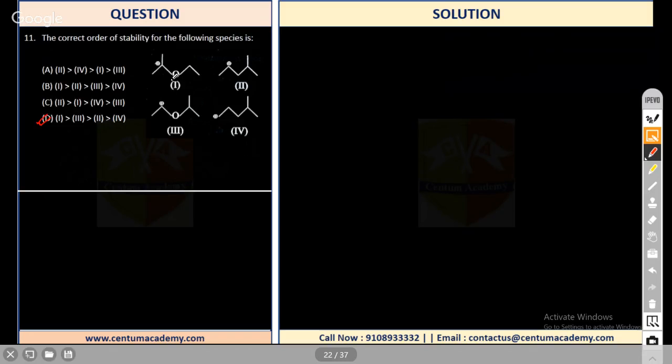Why, you see? First of all, in this example, we have hyperconjugation as well as resonance. Since all these are positive charge, and this is the lone pair of electron. So we have 3 plus 3, 6 alpha hydrogen and resonance. Here we don't have oxygen present, so we have only 3 alpha hydrogen and 2 alpha hydrogen here. But here we have 3 alpha hydrogen plus resonance. So in the first compound, we have 6 alpha hydrogen and resonance possible.